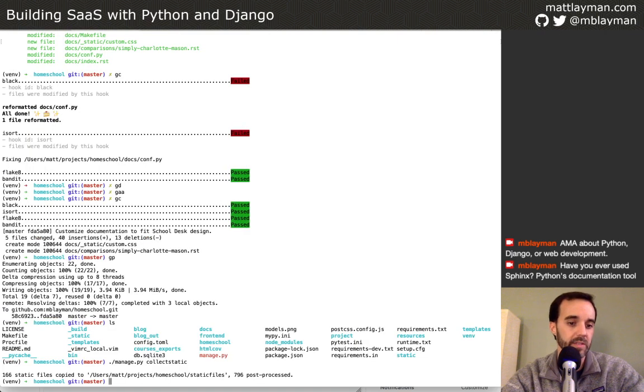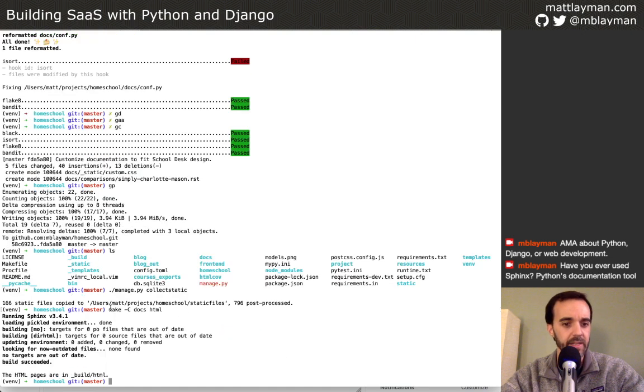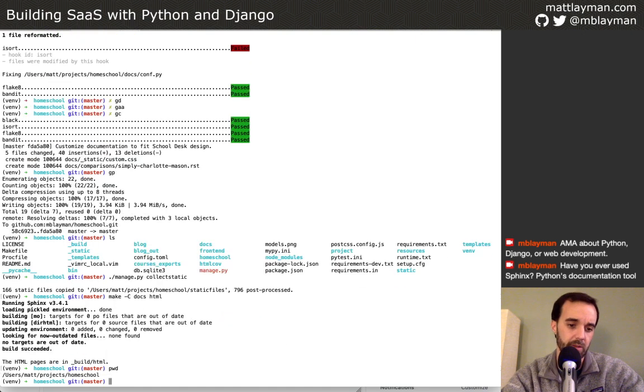So to work with Sphinx, there are a variety of tools, and I've got one. It's some make files that have some commands that Sphinx uses, and I can build it here. And you can actually notice, I'm currently in the root directory of my project, and I created a docs directory. So if you're not familiar with make files, it's possible to change the directory that the make program is in, and then run make commands there, make targets as they're called.